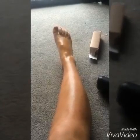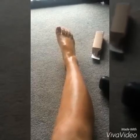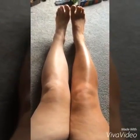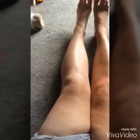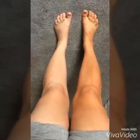Once you've finished your layers you need to leave it for five to six hours just to dry before you wash it off. So it's five hours later and I've washed the tan off — here are the results. This is the leg I didn't tan and this is the one I did, and you can see from this angle as well. Two coats, 10 minutes apart, just on that leg — it's made a huge difference.